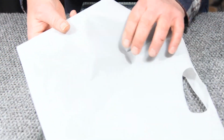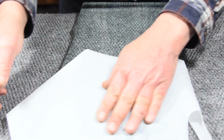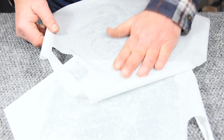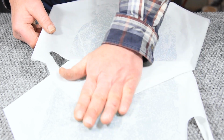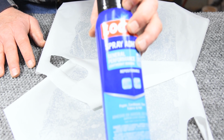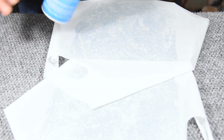Now this is just some plastic protective film that comes on sheet goods, polycarbonate, acrylic, things like that. And I save these when I fabricate because they act like a lint roller for your suit or dress. And they're really good at just pulling off the last little bit of debris that's on a clean surface.